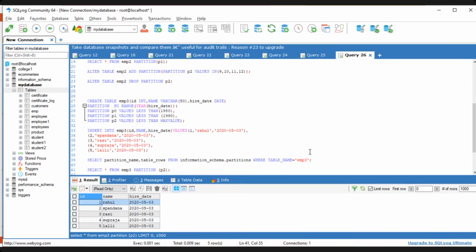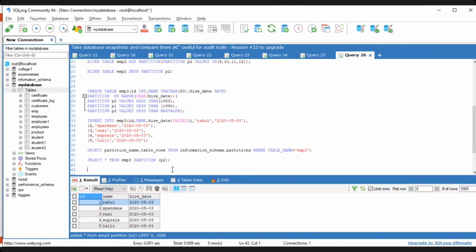So suppose I am updating one value. Update table name, set hire date, something. I'm giving a date less than 1980, so just less than, 1970-02.